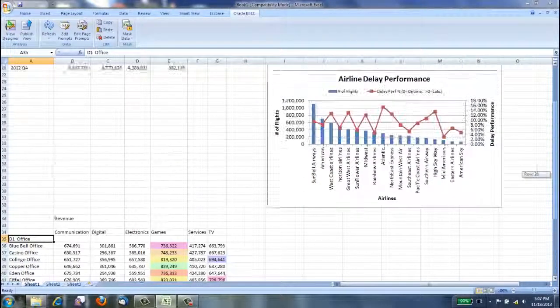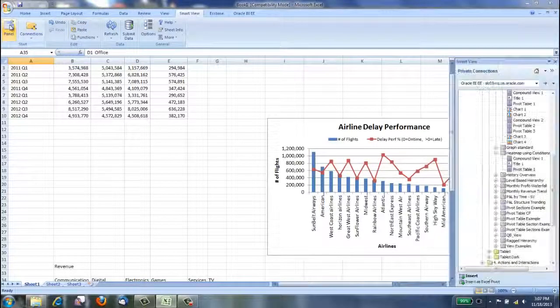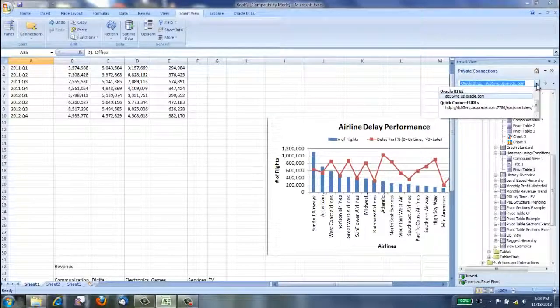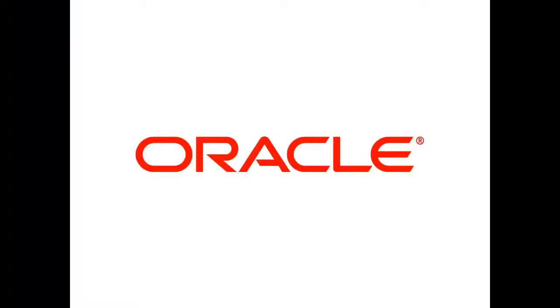And now I have my 3 different reporting items coming from 2 different sources, all with different dimensionality and reporting different facts, all within the same worksheet. SmartView has made this look very, very easy, which with SmartView it is.